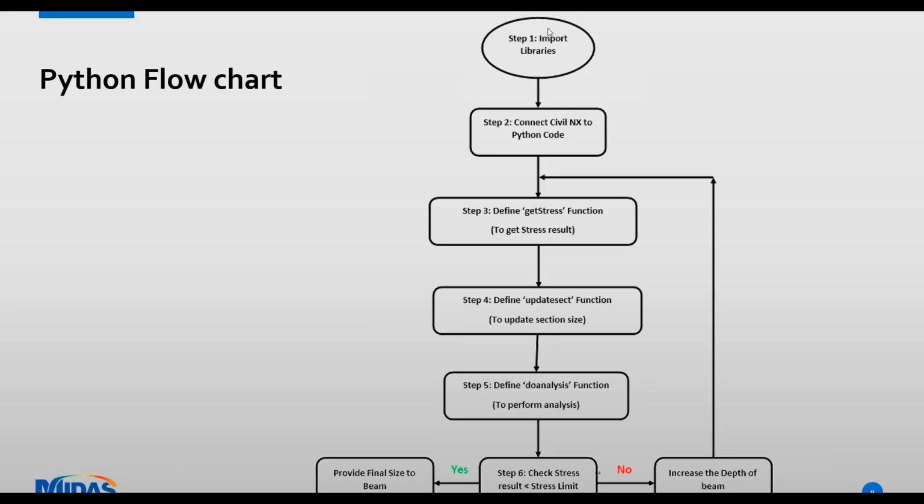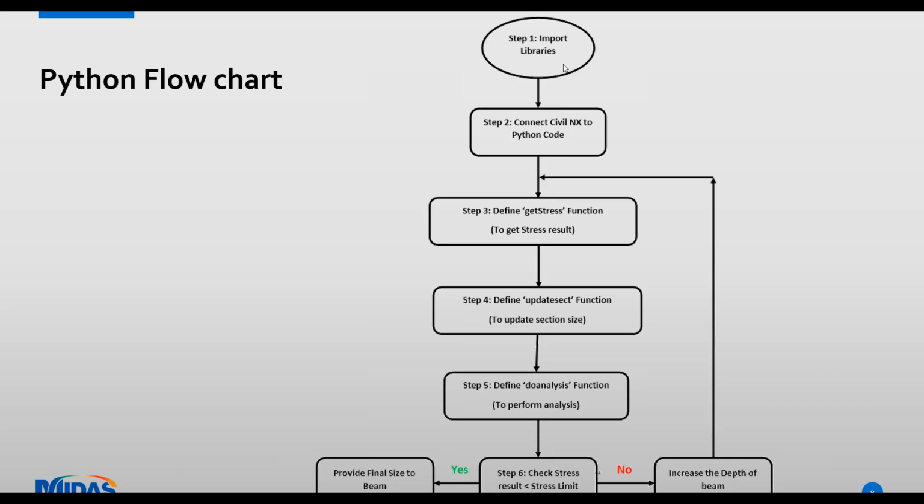So first step, we are importing the libraries. Now, as we have discussed earlier, we have the JSON library, and from that JSON library, we can first create the model, and from that model, one scope we can fix the optimization. For fixing that optimization, what code needs to be written? Okay, so there, we are fixing the stress value, and we are keeping the variable as depth, keeping the width as a constant as well.